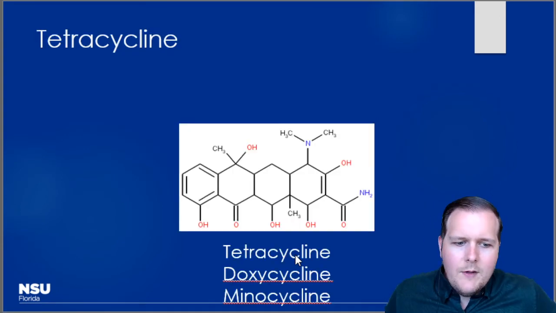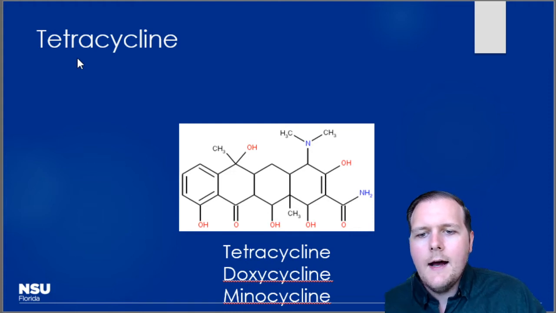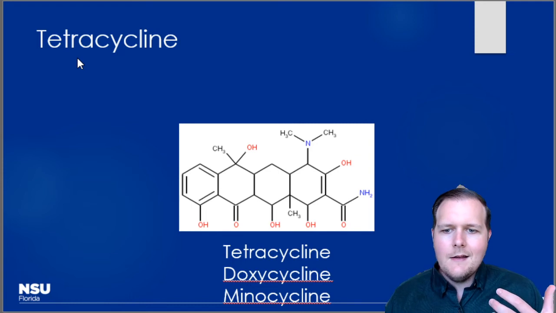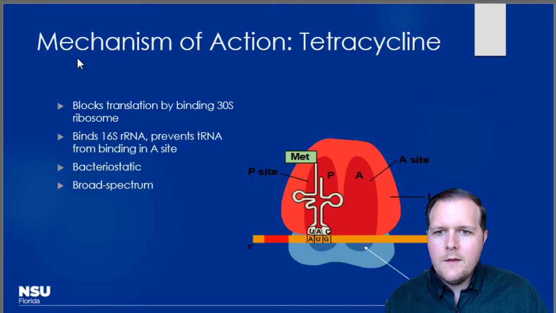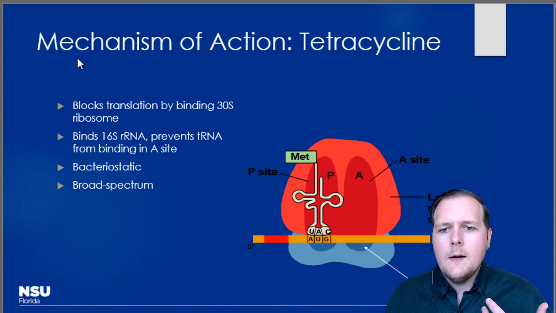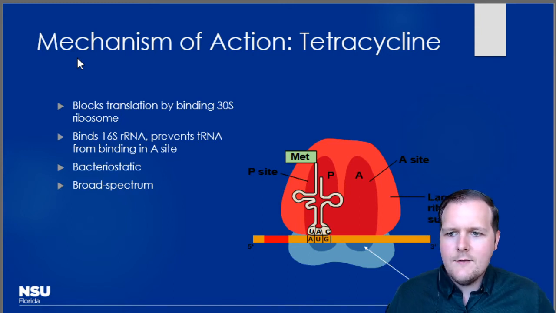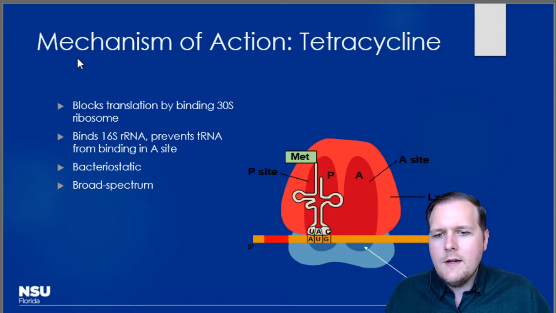All right, up next we have the tetracyclines. You can tell they're tetracyclines because you can count 1, 2, 3, 4 rings. So looking at this, the main ones we're going to deal with include tetracycline, doxycycline, and then minocycline. These also work by blocking the ribosome from producing new proteins within the bacteria, so preventing that translation from happening. It's at a different site, but we don't really care about memorizing which site it is. Just know that it's inhibiting the protein from being produced.